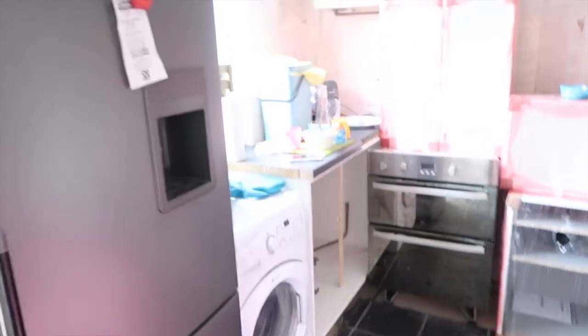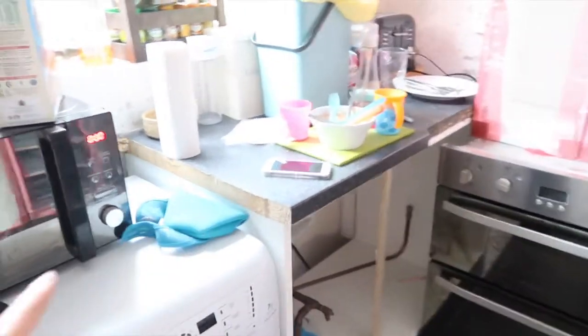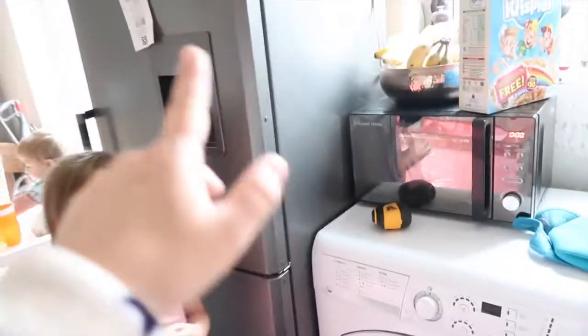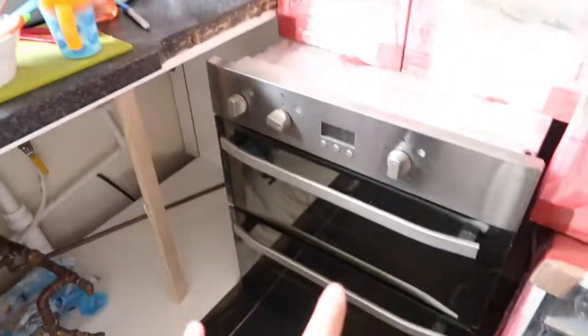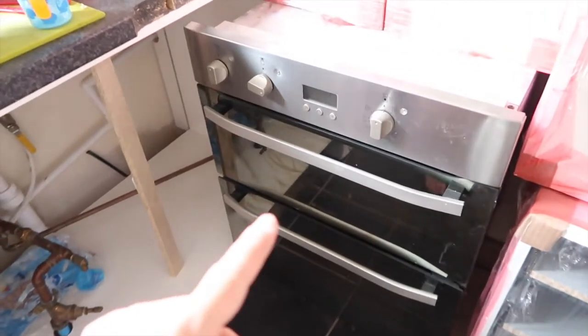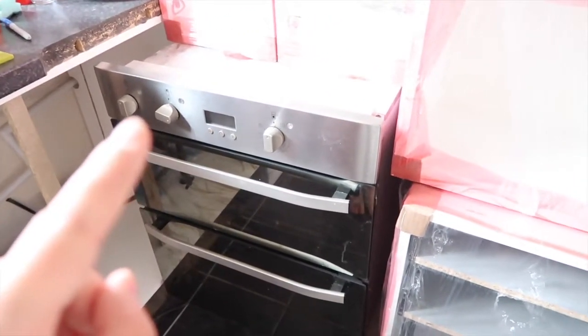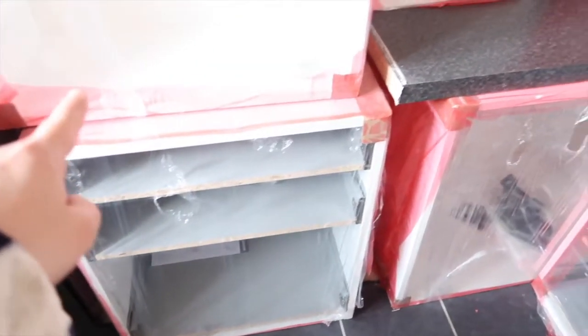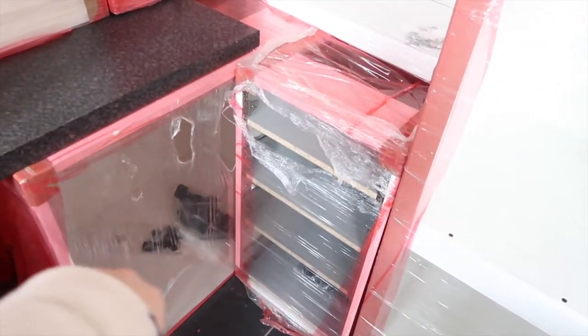We have put in the new unit here, and this is going to be the layout of the kitchen. We're going to have a new fridge freezer. Worktop's going to go along to there. Here, right now, is our oven, but that's got to be sold because it won't go in the new unit. That is going to be a dishwasher there. Then we've got drawers, which will have a hob above it. This is a corner cupboard, which I think is going to have a carousel thing.